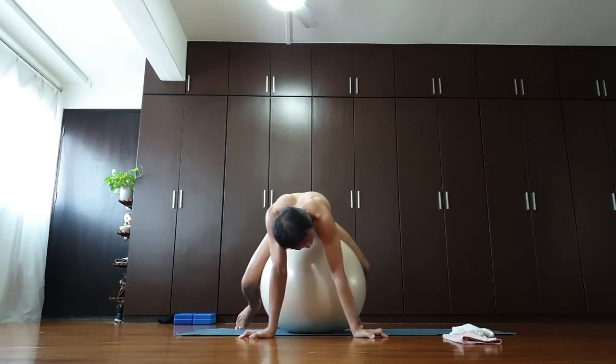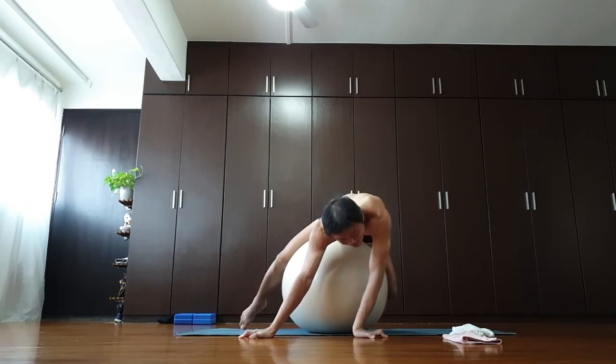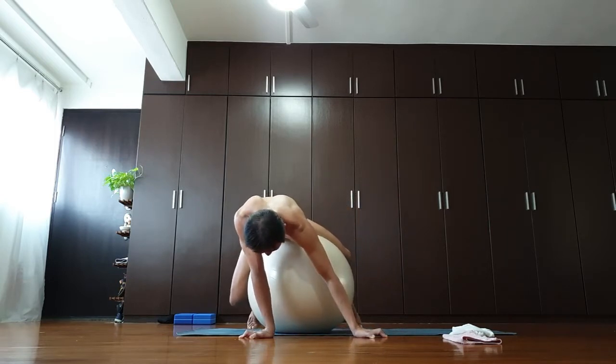Now stay on the right side. Okay, deep towards the right. Stay and breathe. Now to the other side. Keep the elbow micro bend.